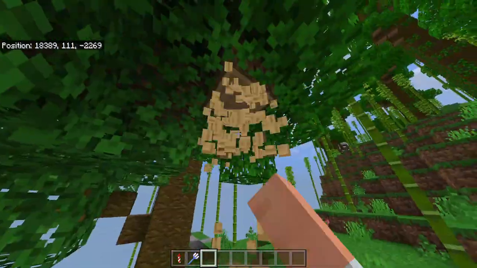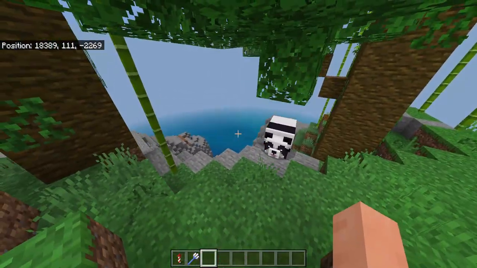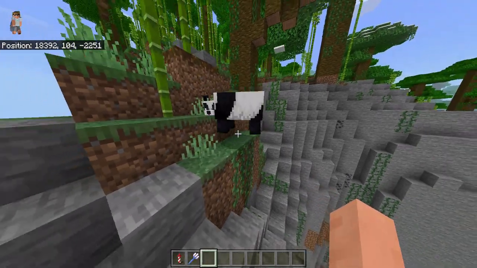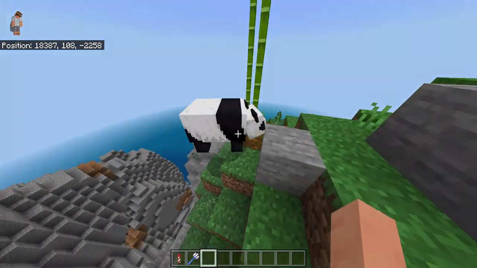I actually remember once I've seen a baby panda roll off the cliff, and it was actually quite tragic. Oh no! Don't do it! I mean, it was a joke. Don't actually do it. Don't kill yourself. Please. Don't do it. He's gonna. I just know he's gonna roll off the cliff.